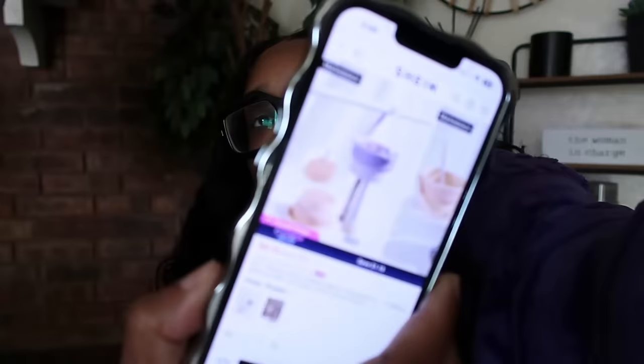So I might reorder that because that's only $4. It is only $4 and look how you could just hang it. I might reorder that in purple and I might reorder this in purple. So thanks, Shein. This is not everything that they sent.